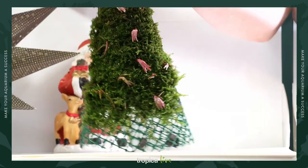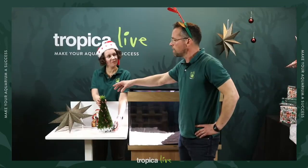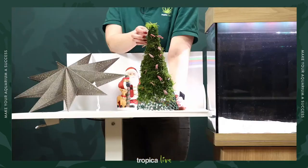And then we have a little star. What do we use in the end for the star? This is Proscopium helferi. Interestingly, its nickname is Little Star, because of the leaf shape. So it's a perfect star for our Christmas tree.